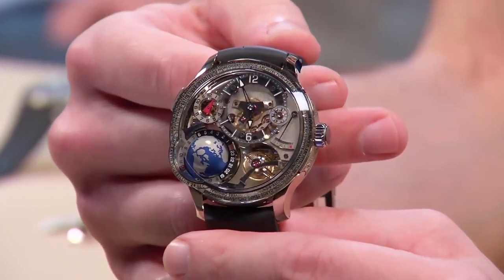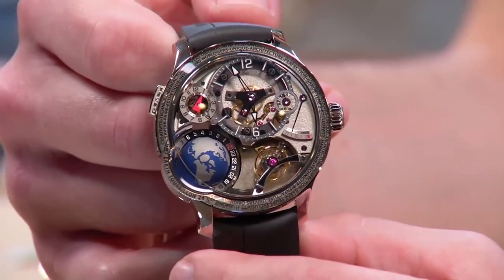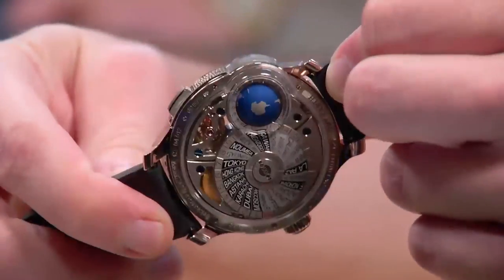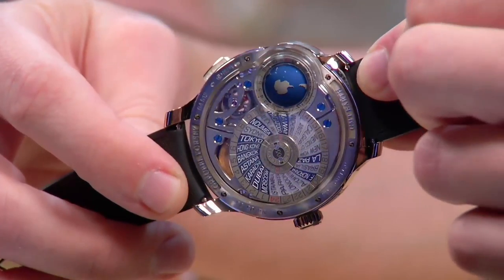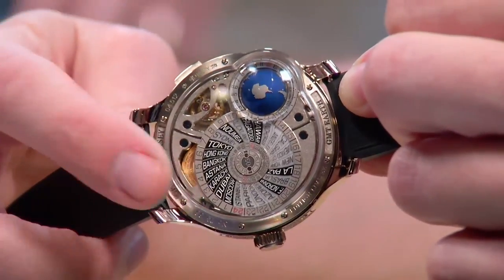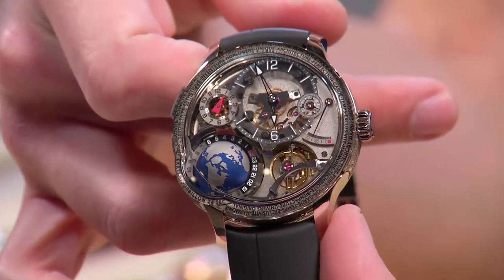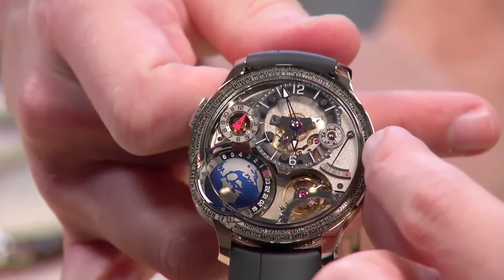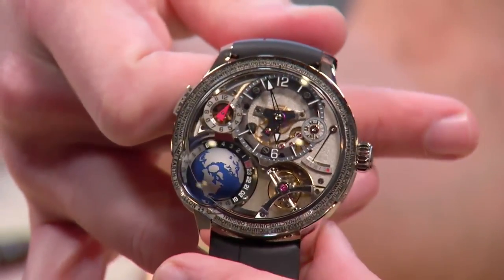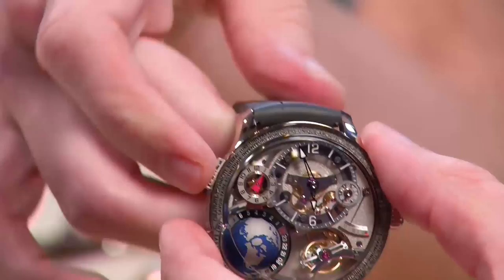Let's go from the sensational to the sublime. This is a new watch — the Grubel Forsey 4C GMT Earth. The watch is white gold, one of 33 made. This is the newest version of Grubel Forsey's GMT. You can see the North Pole, the Equator, and the Antipode. It's actually a 24-hour display by virtue of a mobile globe with 24 zones. You have a separate world time display just below it to make it easier to read. You've got a 24-second tourbillon angled at 30 degrees. You've got a three-day power reserve in spite of the relative mass of complications and that hyper 24-second tourbillon — which makes a circuit in 24 seconds.